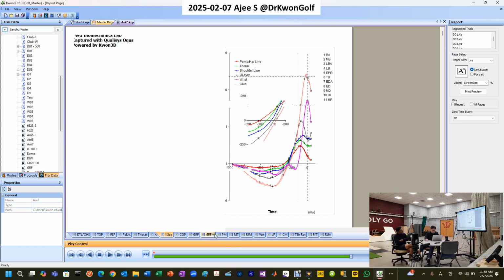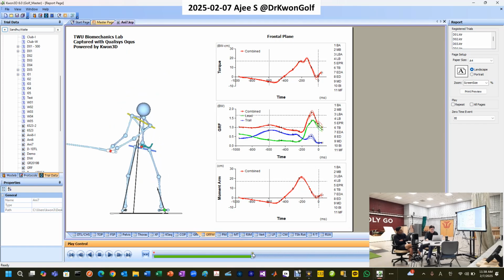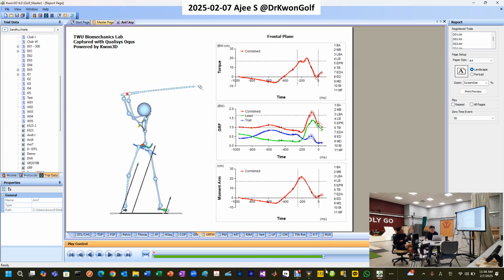And then the interaction with the ground here. So he's using slightly more time than you, but he has good push in the backswing here. And then he has a lot more difference. Actually, the maximum difference occurs here. Then this difference decreases slightly. But here he has good push using the trail side here. So the total force also goes up. And then after that, continuous unweighting here all the way to here.